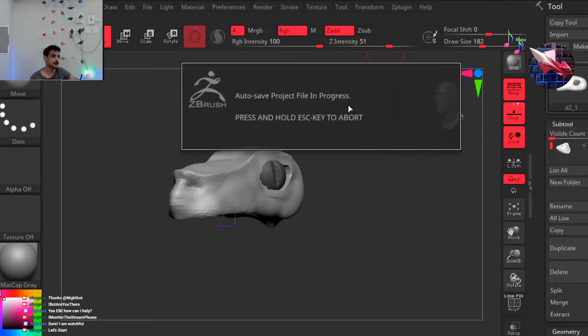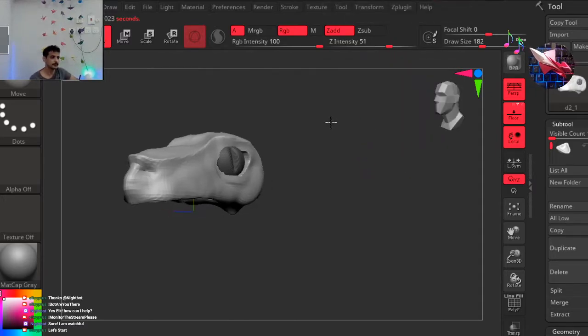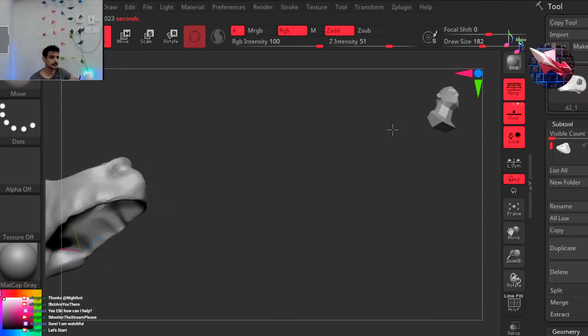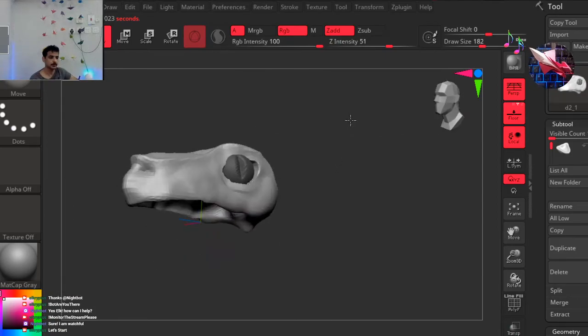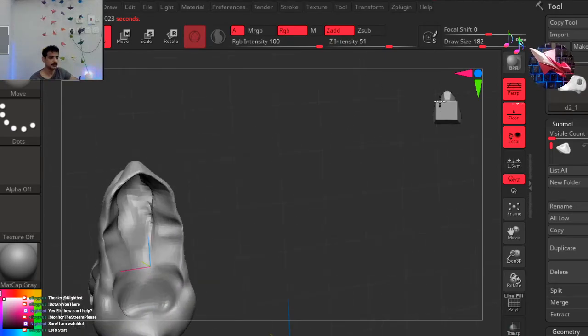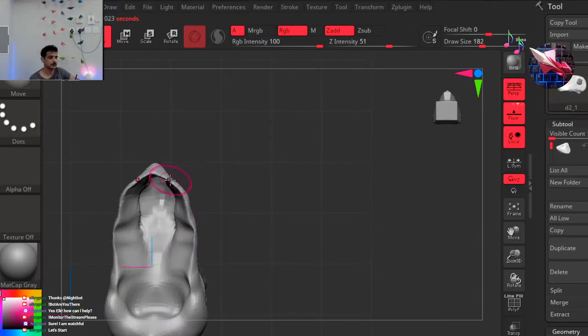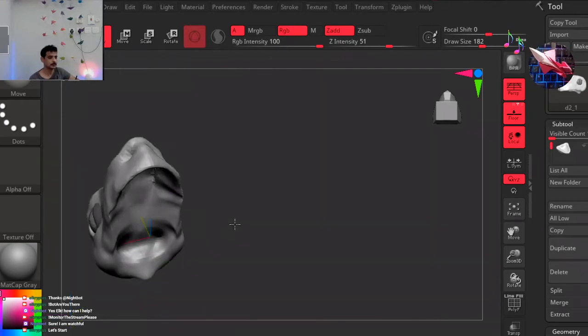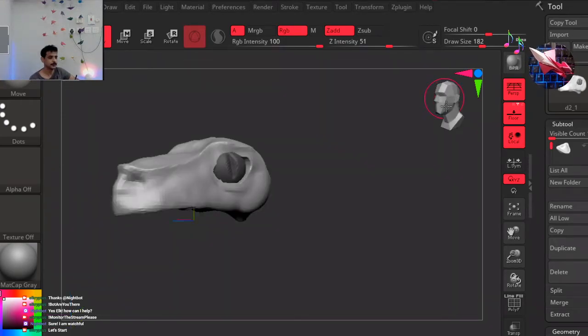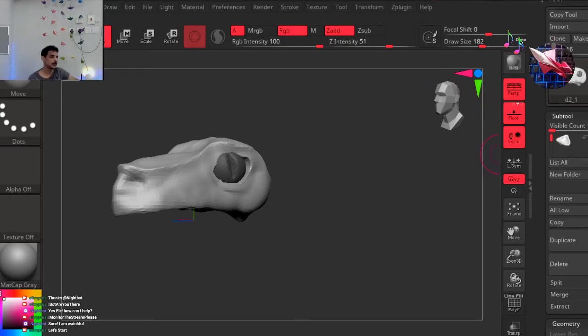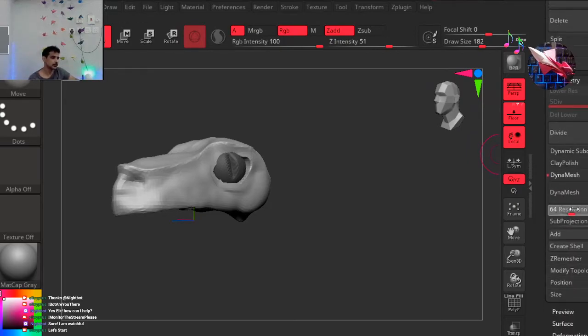Increase. Yeah, laggy computer can delay the project, but that's fine. I think I need to increase now. This actually give it 500.